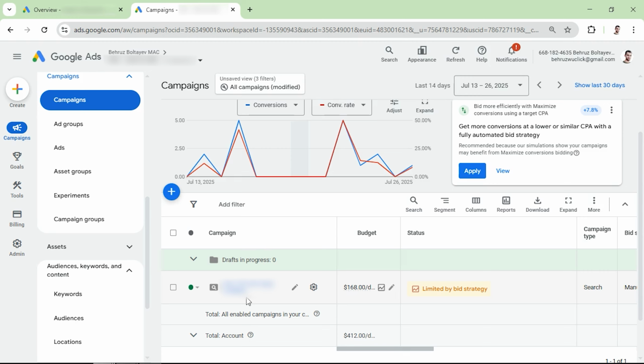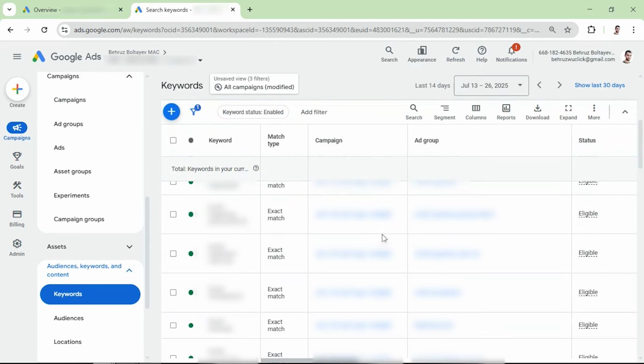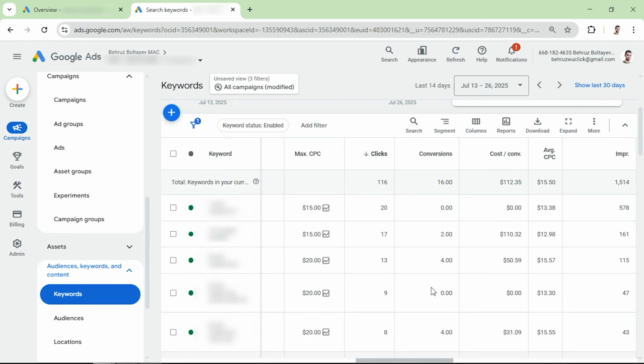So we're going to look at this one campaign, and we can identify high spending and lower converting keywords. If you go to the keyword section, scroll down and scroll to the right, you can see the keywords by their conversions, the cost per conversion, and the number of clicks. We're going to sort the keywords by the number of clicks, because the more clicks they get, the more they could spend.